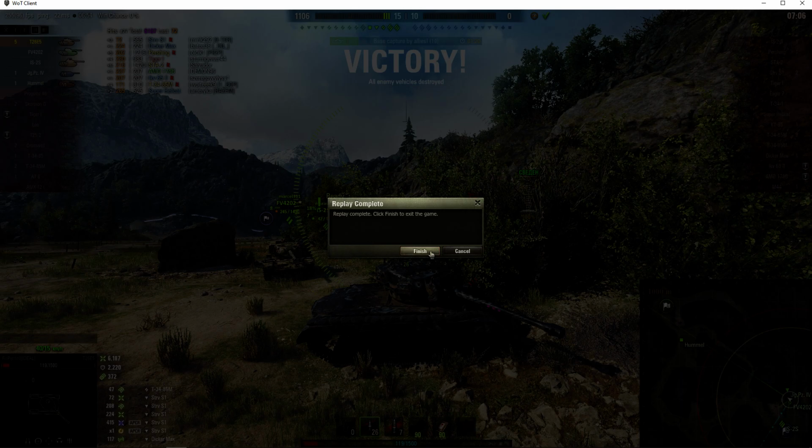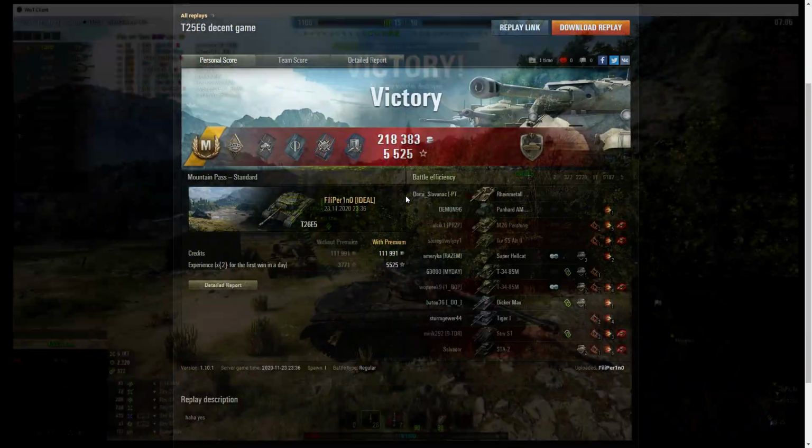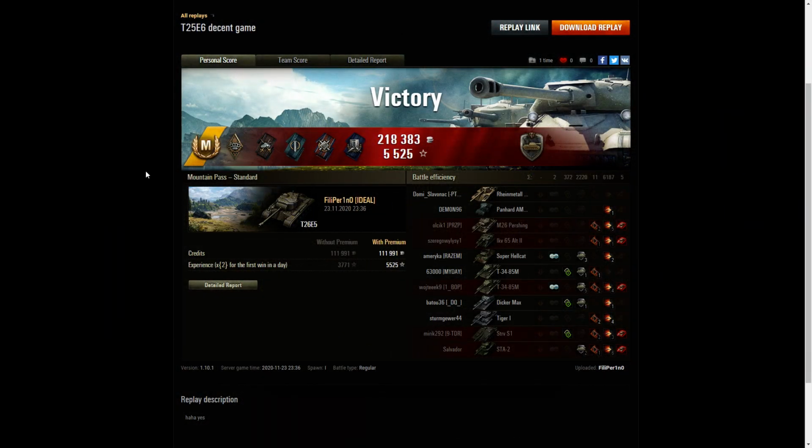Now, it's only a 1-game battle, so let's have a look at the end of battle stats. That was an ace tanker in the T26E5, the premium American heavy. He also managed to get a Bruiser medal for getting at least 5 critical hits. He got 11. A Judas for taking down 2 tanks who damaged him, and a Fighter Badge for getting at least 4 kills. He ended up with 5, just 1 short of getting a Top Gun.